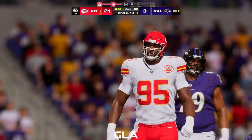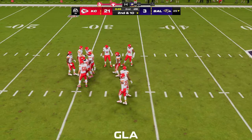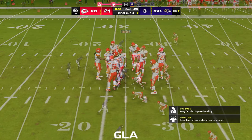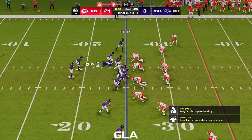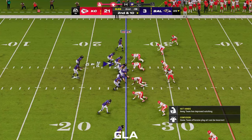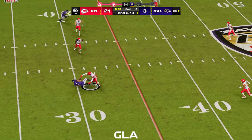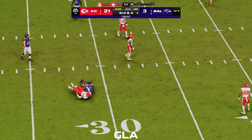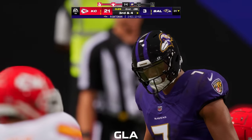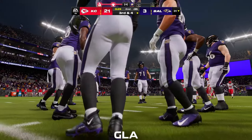Some of the fans here don't seem too happy about what we've seen in this first half. No, not at all, and I understand why. They've looked lethargic, out of sync, and it shows on the scoreboard. So the incompletion, and now it's second and 10, again from the 25-yard line. Now it's Jackson, looking for Bateman. He's got him, complete. Now the Ravens going to use one of their timeouts as the clock will stop with just under 30 seconds to go in the first half.